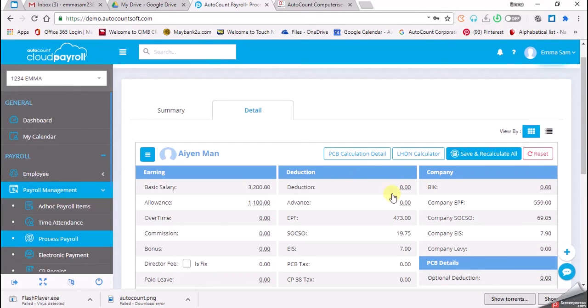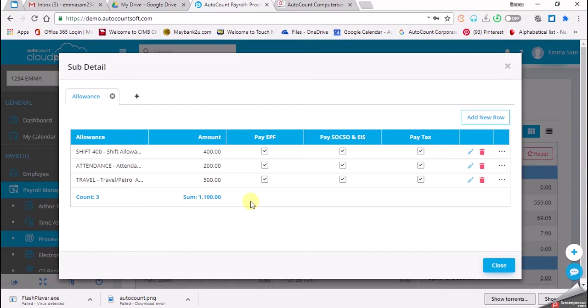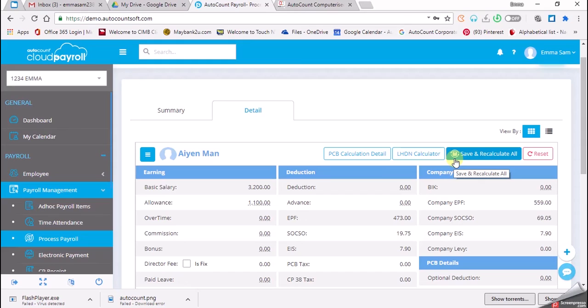Automatic, you have to come back here and click on reset, then save and recalculate. Alright, so you have to click on save and recalculate, but you must make sure that you don't forget to enter the amount. The HR must be very careful, because if they forget to enter the amount, later in the pay slip of this employee the amount of 200 will be 0. Or even if they enter the amount but forget to click on save and recalculate all, also no point, because the amount won't be changed. Alright, so you must be careful.